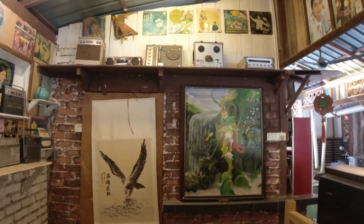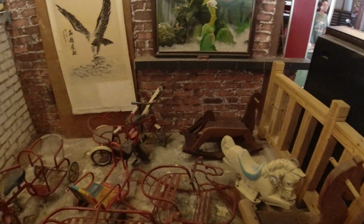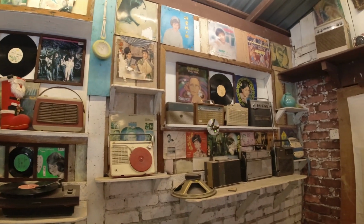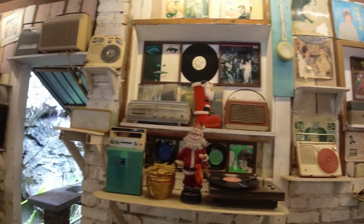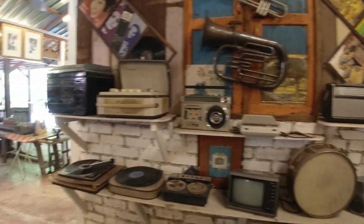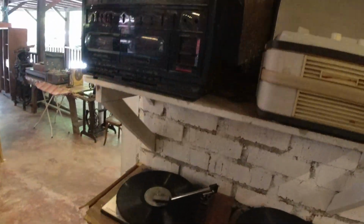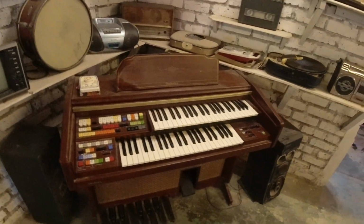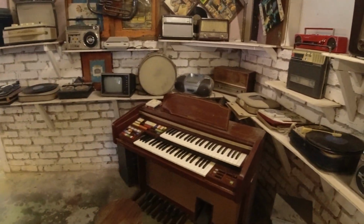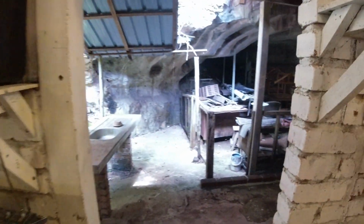And, you know, you see that turntable. What were they listening to? What records were they excited about, you know? Seems here they do have some of their own Malaysian artists, Chinese artists. But I'm sure there's at least one or two kids out there popping out like a Black Sabbath record or Zeppelin or something, you know. ABBA. Cool. Oh, sick keyboard. I think it's like the early synthesizer types too, with all the effects and stuff. Nice. You know what beats were made on this back in the day? Some music nerd having fun.